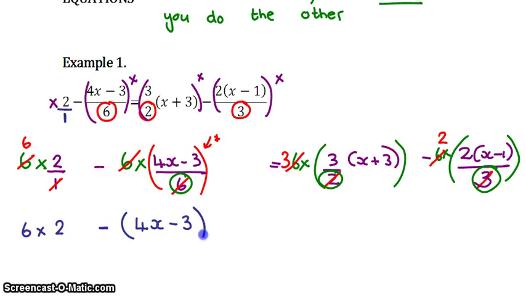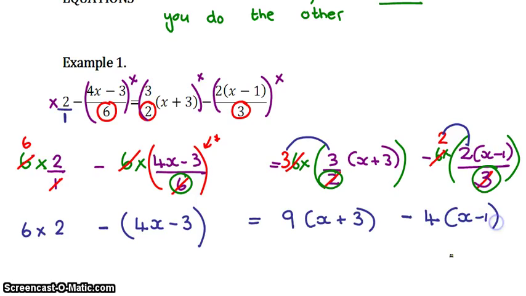I'm minusing that whole, what was a fraction. So it's the whole of that numerator. So these brackets are very important. Here I've got 3 times a bracket. So I can do a little bit of simplifying here in my head. 3 times 3 is 9. And I've got x plus 3 minus 2 times 2, let's do that in our heads, is 4, and x minus 1. So simply by multiplying by my LCD, I've gotten down to a simple linear equation with no fractions.